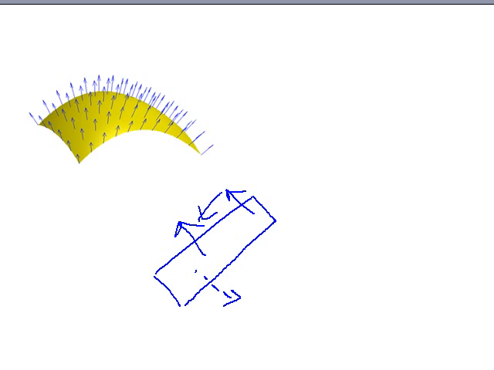When that surface is curved, there are normals at each point. Here's a whole bunch of normals on this curved surface. Each one of these vectors is perpendicular, is normal to the surface at that point. But when you move over here, it's a different vector that is normal to the surface. Just wanted to point that out. It's a difference when a surface is curved than when it's flat.